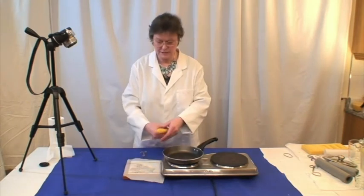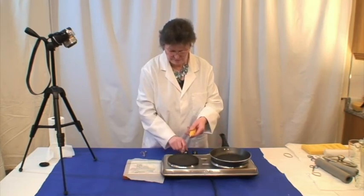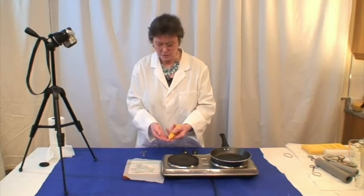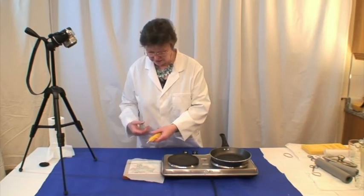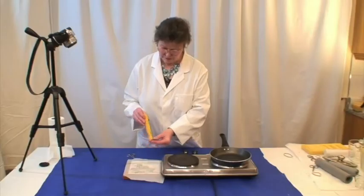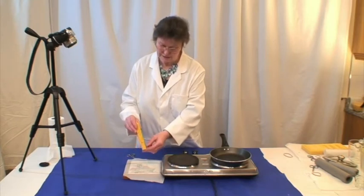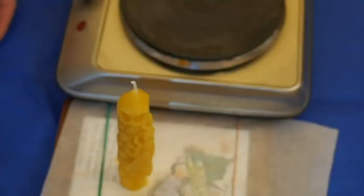The other thing that we need to do, the final thing we need to do, let's move that out of the way, is we need to trim the wick. We don't want the wick more than about 1 centimetre long. So again, using the little nail scissors, just trim the wick off, and there is your finished candle. You may need to just trim the bottom a little bit. While this wax is warm, it'll just break off if it's gone over the edge. And there is the finished candle.